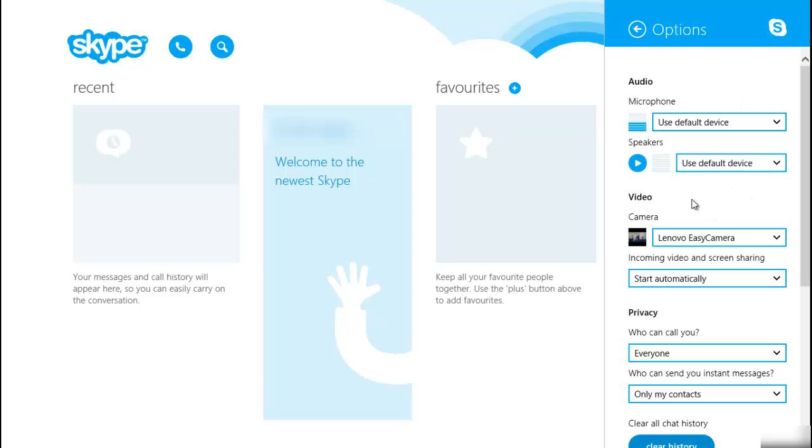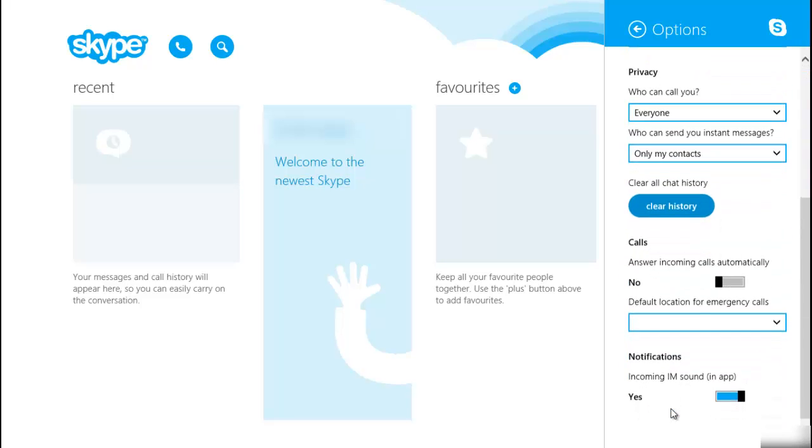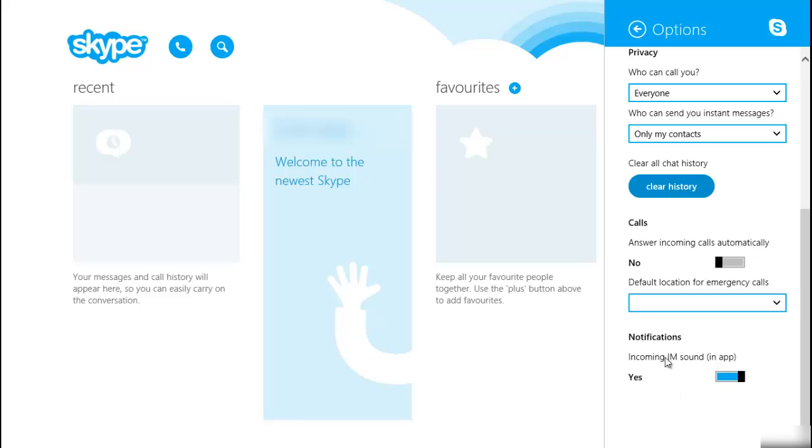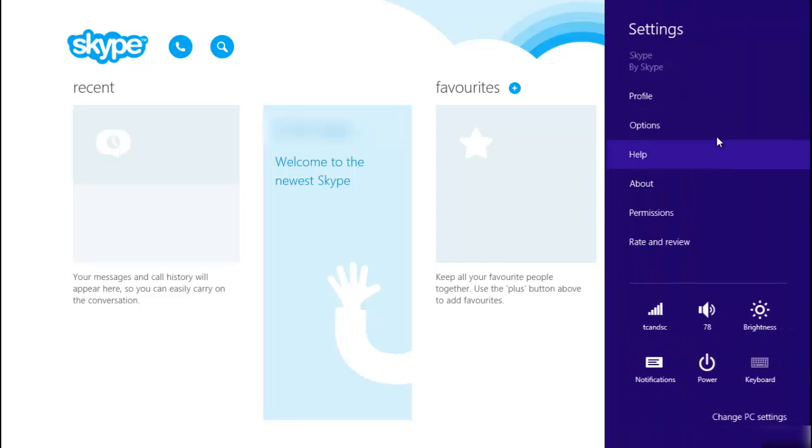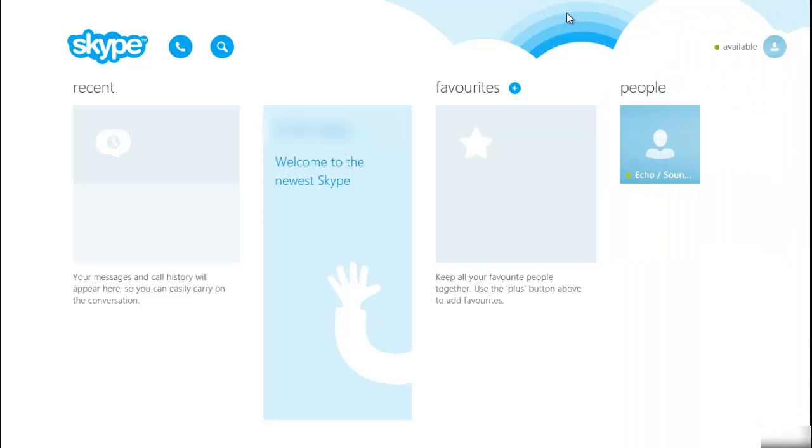Now this is all fine. You can use your default device and so on. But what it's missing is that there's no way to start it automatically when you start your computer. That can be quite important to some people, that it starts right up. And the only way to do that, and you can do it, but it's very convoluted. You've got to create a shortcut and put in a command. And then you've got to drag the shortcut to your startup and so on. And I find that this one, in my opinion, is not near as intuitive as a desktop app.